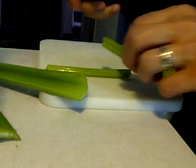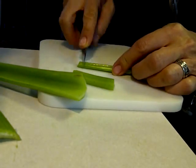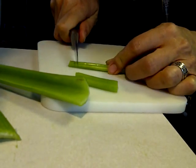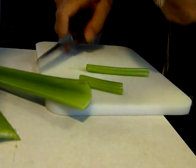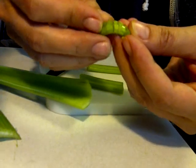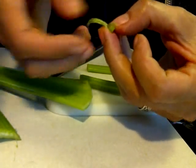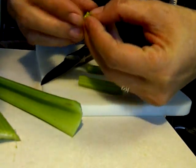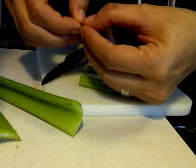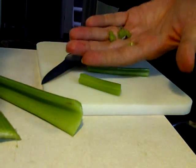Awesome! I propped up my phone so I can show you the cutting now. Okay, so these are thin enough. So there's two ways you can do it. You can chop on your cutting board. And don't worry about going all the way through because there's still strings in there usually. See that? So then when you go to take them off, you can pull those strings off of there and throw that away, and you've got little bits. And you can cut them to the thickness you like. We like them tiny.